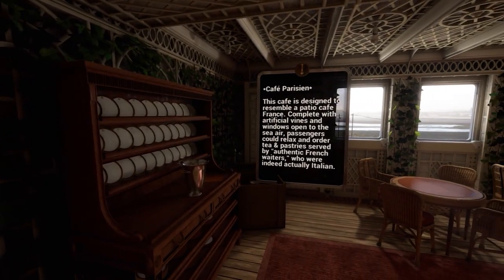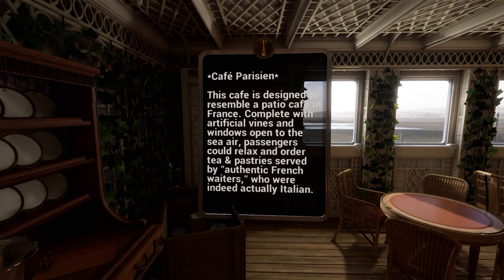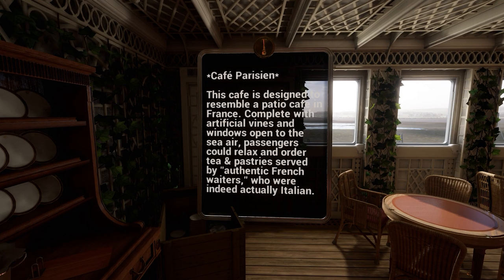So where are we now? Café Parisien. This café is designed to resemble a patio café in France, complete with artificial vines and windows open to the sea air. Passengers could relax and order tea and pastries, served by authentic French waiters, who were indeed actually Italian.